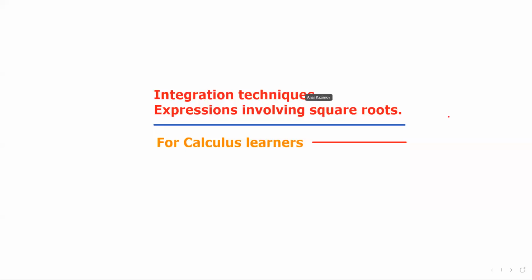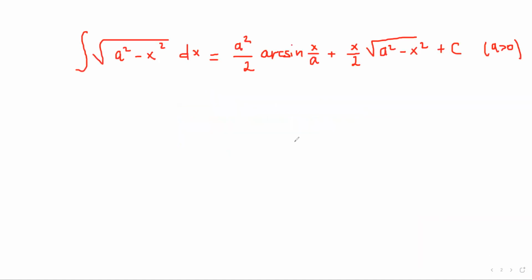Hi, everybody. In this video, I'm going to talk about the integration techniques again. We are going to learn the integration of expressions involving square roots. So we are going to have one special example where we will apply substitution to integrate the integral. So let's see such an integral. You see, integral square root a squared minus x squared dx.